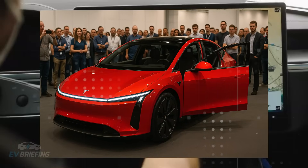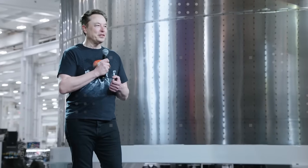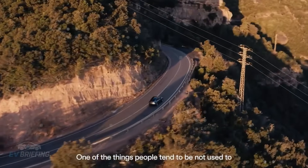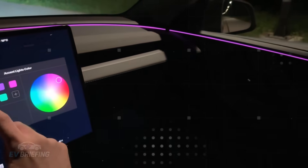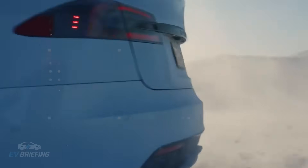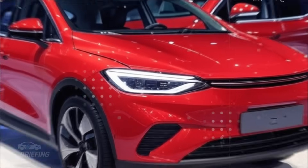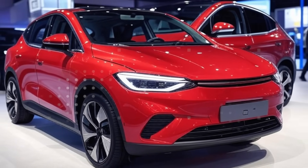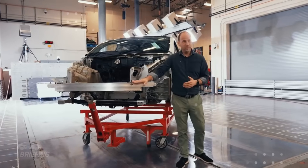As the Model 2 reveals itself as an accessible and surprisingly refined car, it becomes evident that it wasn't made just for tech-savvy young people. There's a specific group at the heart of the project that, until recently, was ignored by virtually the entire automotive industry: the elderly. By 2026, almost a third of drivers in the United States will be over 60, and Tesla saw something there that no other automaker saw so clearly — a gigantic opportunity and an even greater responsibility. The first thing that catches the eye is the height of the doors, adjusted with millimeter precision to allow effortless entry, even for those with mobility limitations.